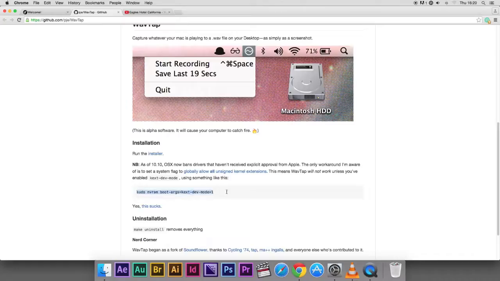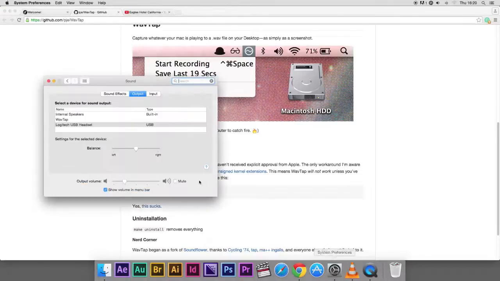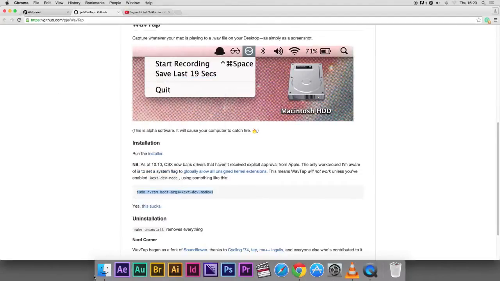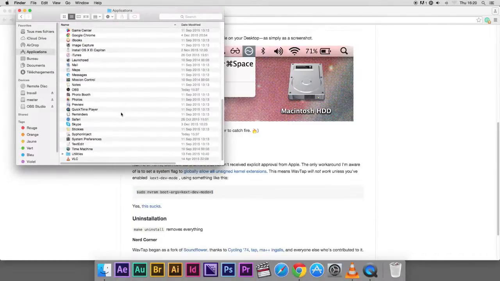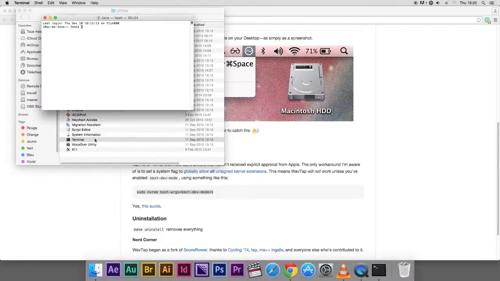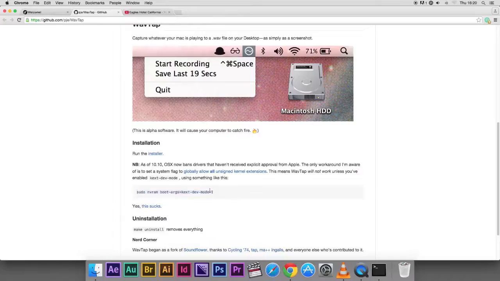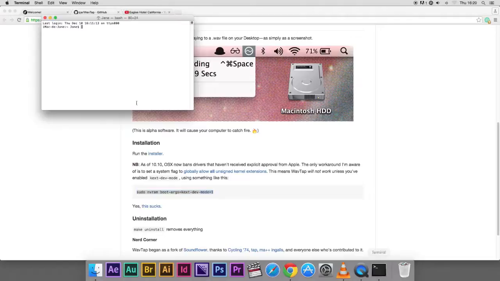And before you do that, you're going to have to enter that into the terminal. So in order to find the terminal on Macs, it's not there. You go to Finder, Applications, Utilities, and Terminal. So then all you have to do is take this guy, copy paste it, and enter that. It's asked me for the password, but I've already done it, so it works for me.